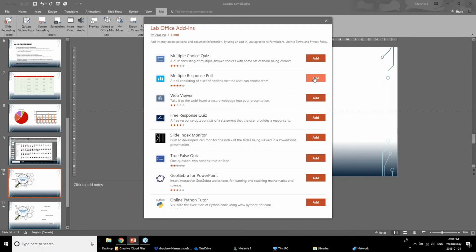Now, the challenge I've found is that some of them aren't really good about where the data goes after the person's taken the quiz. So they create a lovely quiz in PowerPoint, but they don't really support the back end. So there are some things to keep in mind as you're working with these add-ins. But again, I think this really just came out last fall, so I think there's lots of opportunity for this to grow and get better over time.